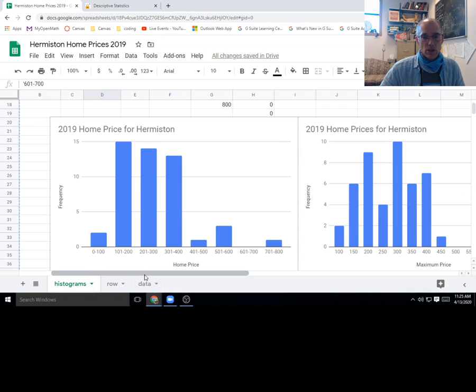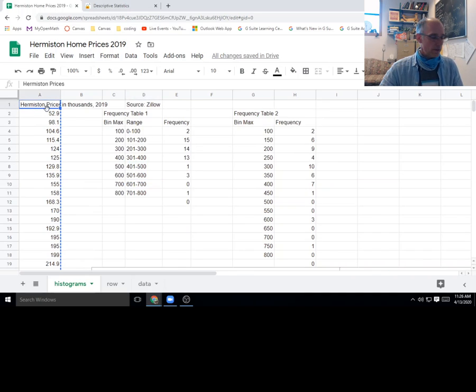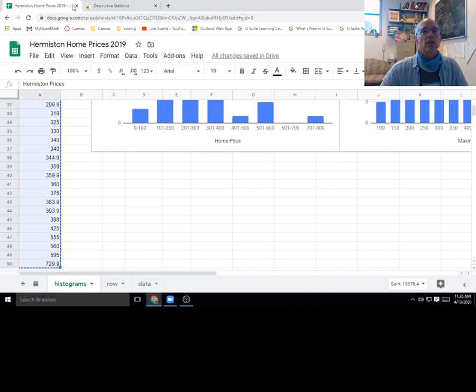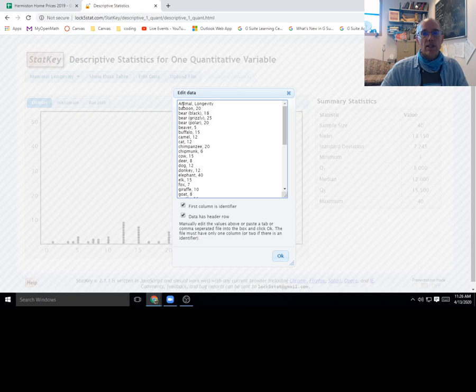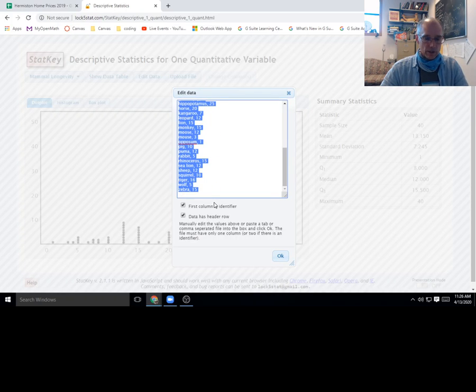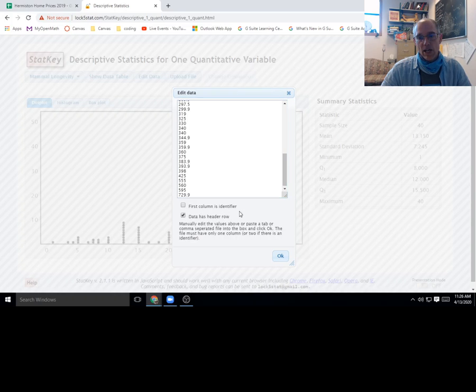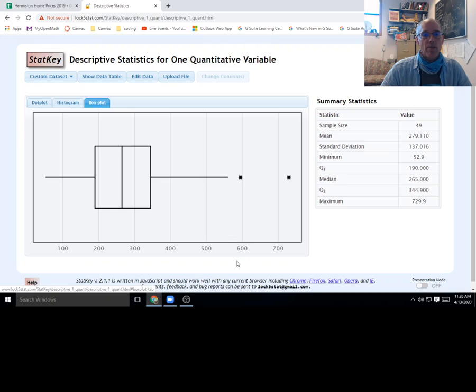So I'm going to go back here and grab this data, copy it, and edit, delete all of their data, and paste in mine. Now mine does not have a first column identifying each house, but it does have a header at the top saying what the numbers mean. So double check those, otherwise it'll throw off the calculations. Choose OK, and then box plot. So this uses the box plot that also shows outliers. A traditional simple box plot would just have the whisker go out to there with no other extra stuff.